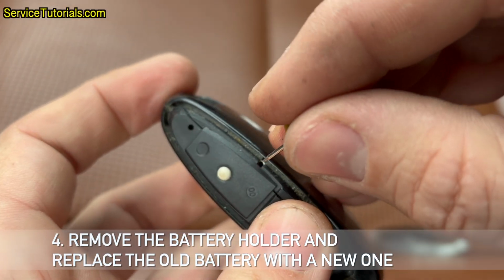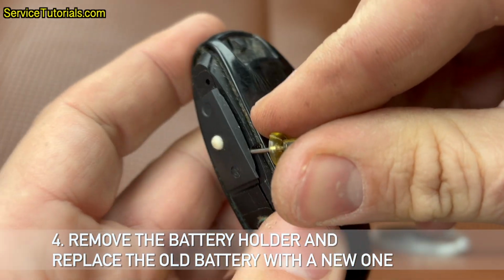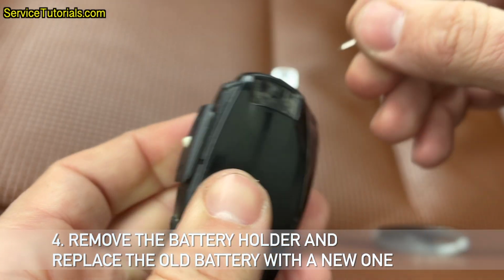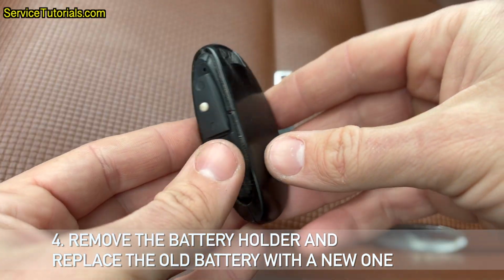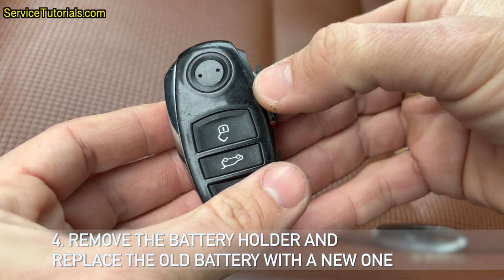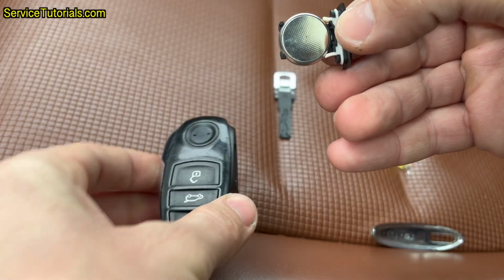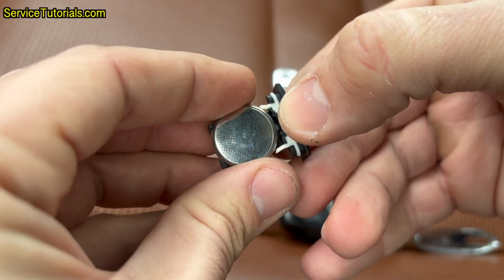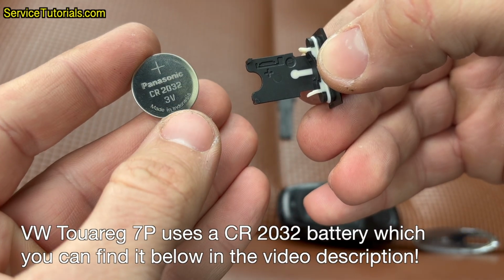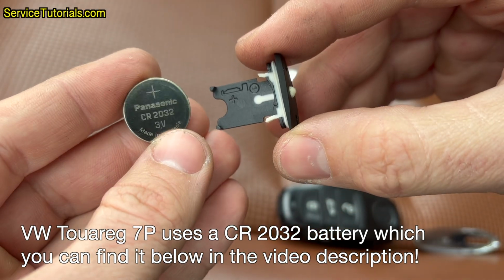4. Remove the battery holder and replace the old battery with a new one. Touareg 7P uses a CR2032 battery, which you can find below in the video description.